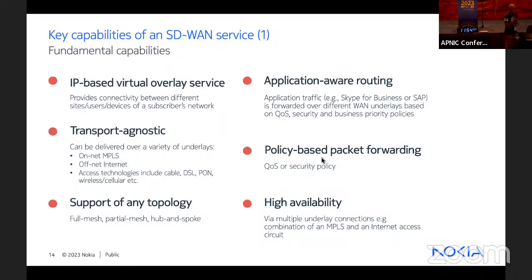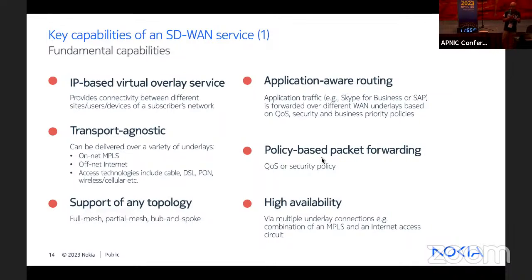The second thing is that SD-WAN actually supports a number of different underlays. So it is transport agnostic, as we say. Think about an MPLS network that is delivering IP VPN services. You need an MPLS network. That's your underlay, right? You can't just run it over any network. It has to be an MPLS network. In the case of SD-WAN, it can be really any network, right? Within reason. So it could be the internet.